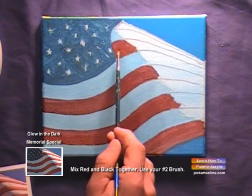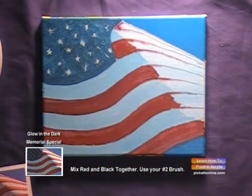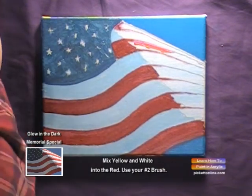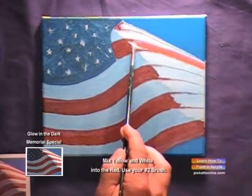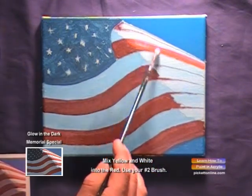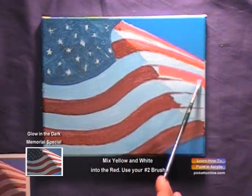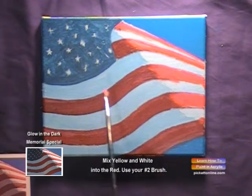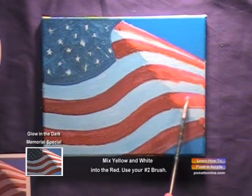Take a little bit of red, and we're going to outline some of the lines on the other side of the flag, just slightly. We're going to mix our yellow and white into the red, and we're going to go ahead and fill in the stripes on the other side of the flag. There we go.